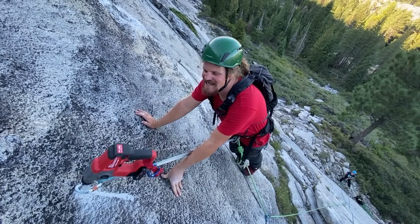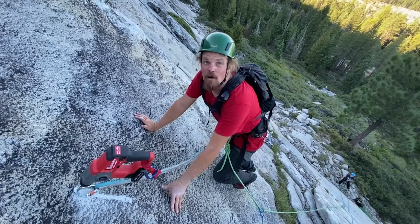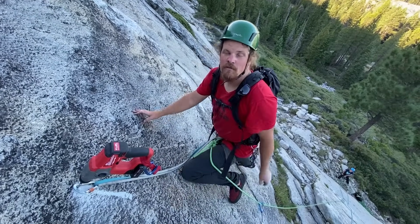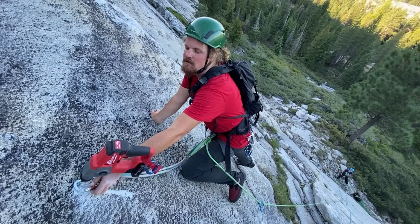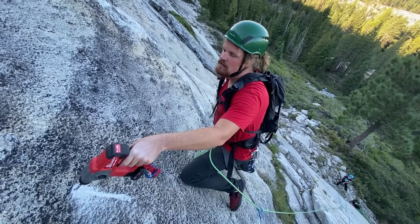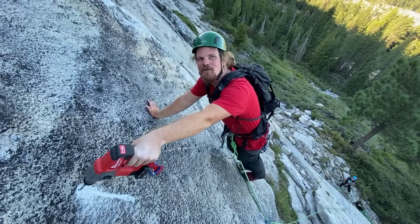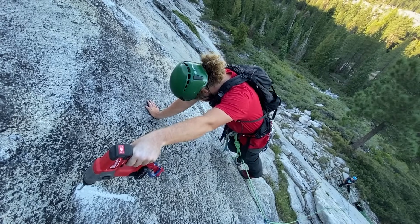You do trust that. I do. Totally. It's not something I want to fall on, but for a body weight placement, it's a pretty good body weight placement. All right. And of course you've got to loosen it up a little bit when you start drilling, otherwise you're going to really chew up your carabiner.